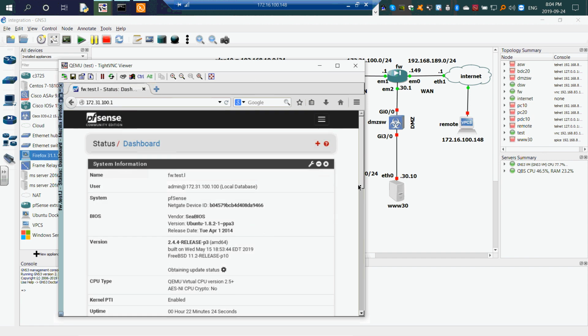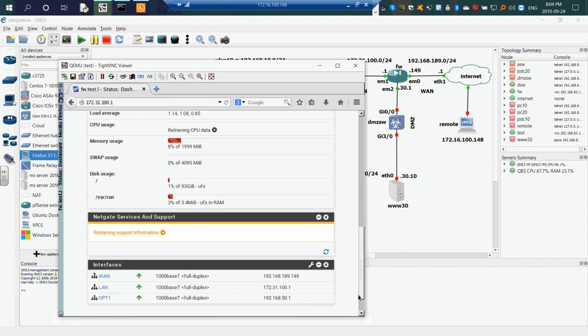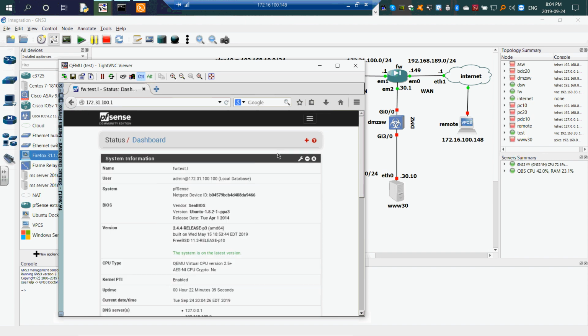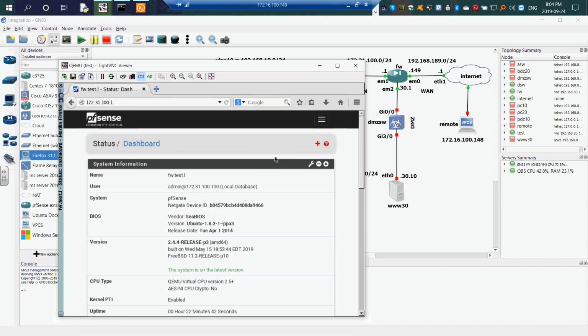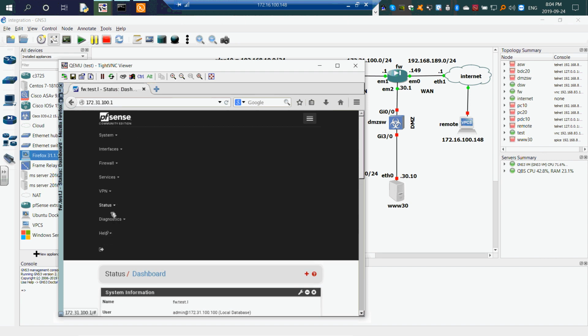I'll check if there are some updates, and I could update my firewall, but basically everything's here now because it's a very shrunk interface. If I make it a little bit smaller, well, it cannot go smaller. That's why instead of having a full menu on the top, I have this hamburger type menu. When I click there, all of my menu items are here actually. Okay, for now I'll leave it like this.